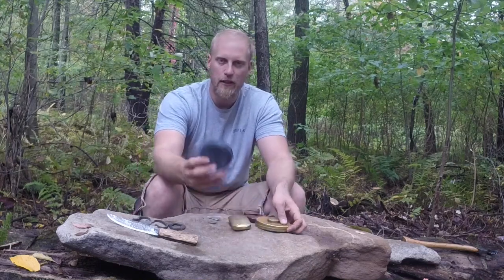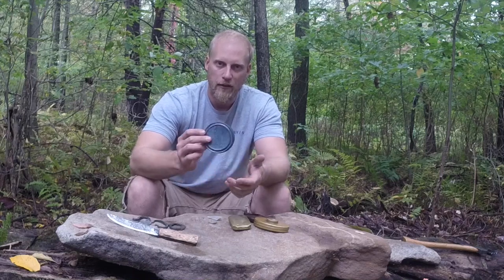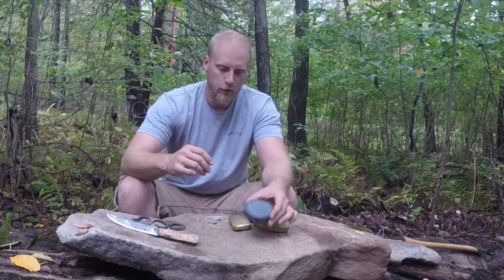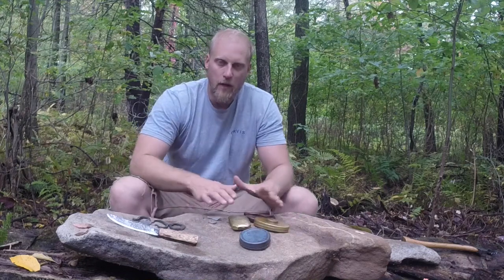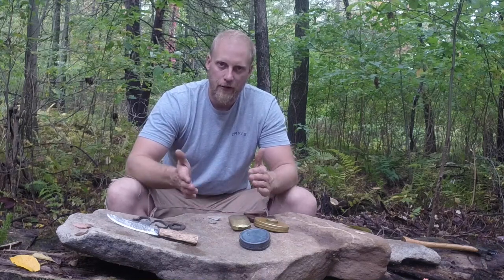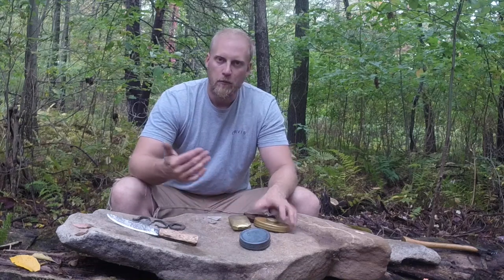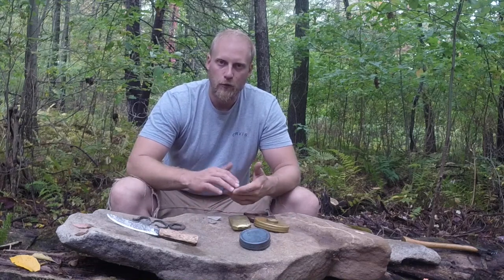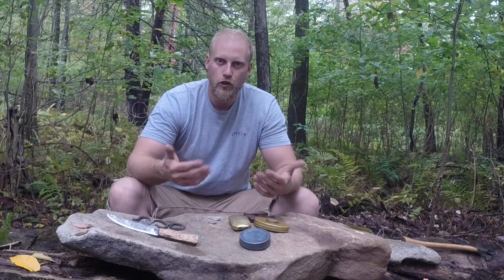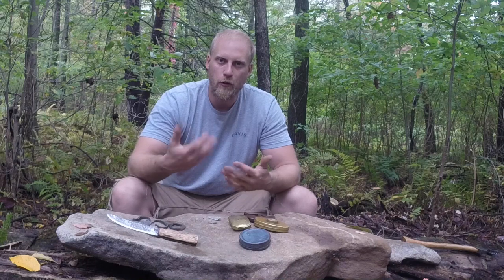Or you can just take something like this old shoe shine container, burn it off, and you have yourself a nice tin that you can char in and hold all your supplies. So when we talk about flint and steel, of course we need some type of charred material to ignite. So there's some different options there, and that's when we get a little bit further in this video what I wanted to talk about. Many people, when they first start out, you're going to start with some type of cotton material. You're going to char it in a fire, which I did a video on in the past, and that is going to be what you're going to throw your sparks on.